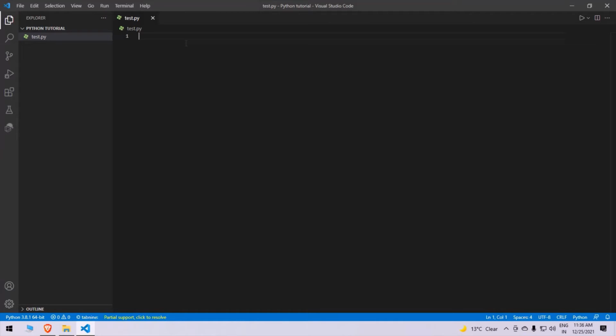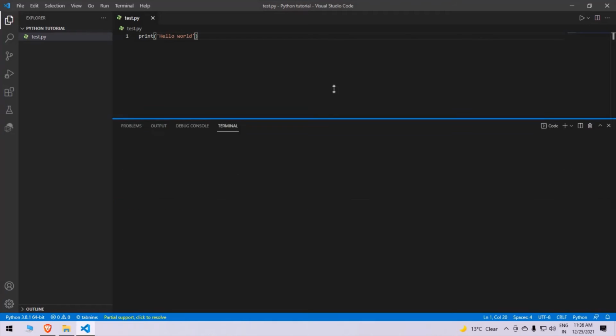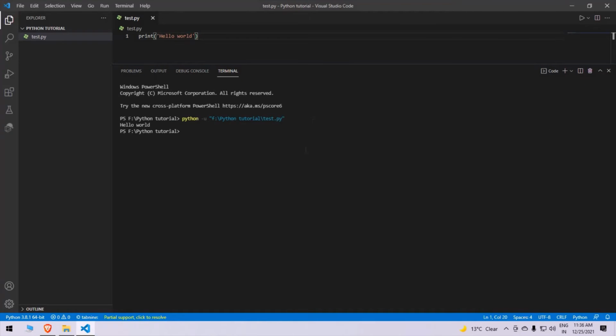Let's write a first program. How do we print something? First I will show you how you can write your program. Go and type print, hello world. This is the first program. Click over here; I will take this terminal a little higher. Hello world. You can see it has printed our hello world. You can change it also. You can write only hello and run. See, it is showing hello.